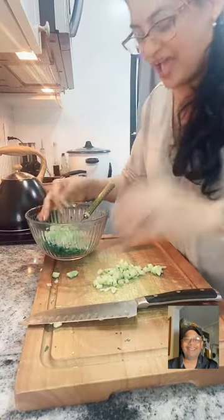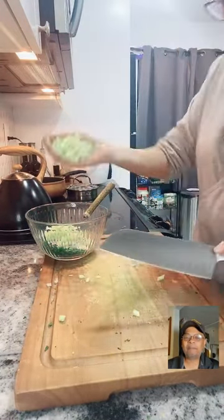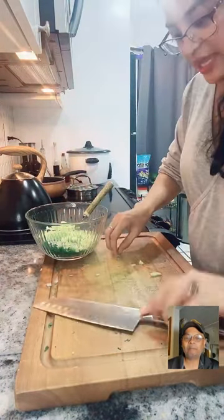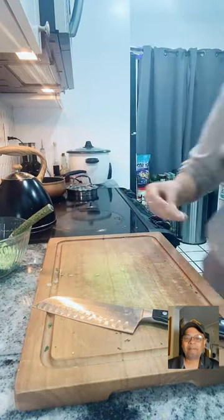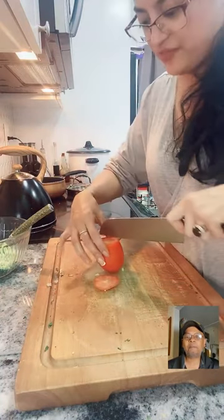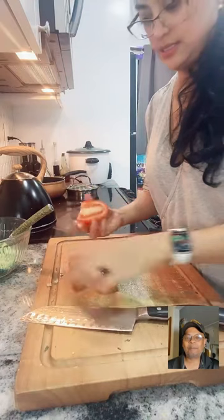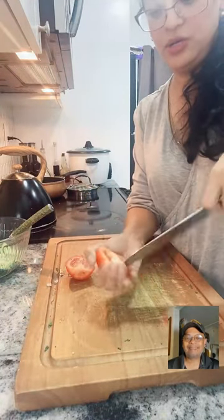Okay, guys, so I have chopped some cucumber. I'm taking out the seeds, so I want to mix it over here. If you want, you can add tomatoes too. So I want to use roma tomato. We have to take out the seeds too. Look at it right here.